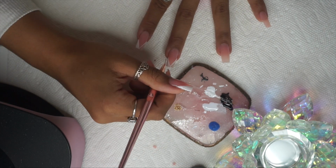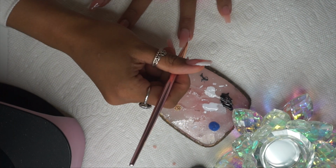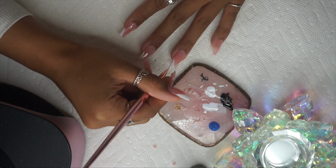Love it. Makes life so much easier. But yeah, I'm just going in and, you know, painting away. I don't have the steadiest hands, but this design was super easy. So if you are a little intimidated, don't be, because give it a try. I'm not the best when it comes to doing lines and stuff. This one was just mad easy.